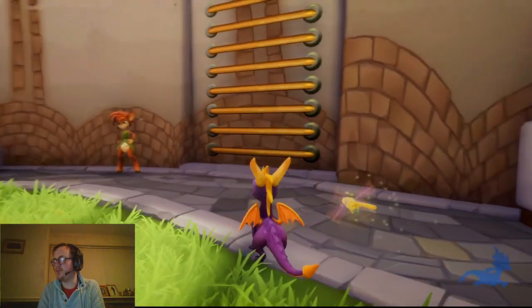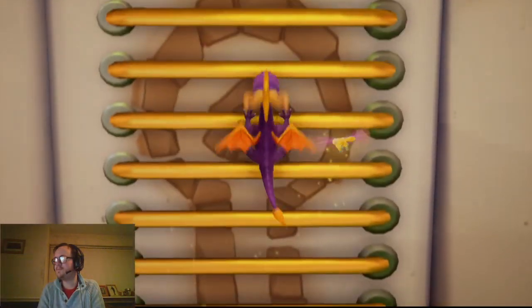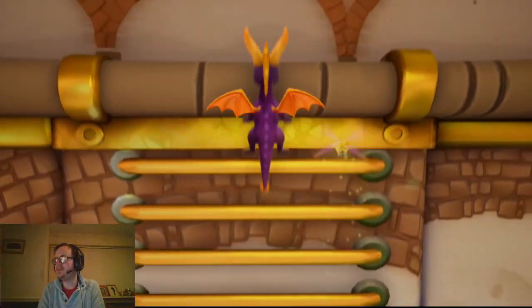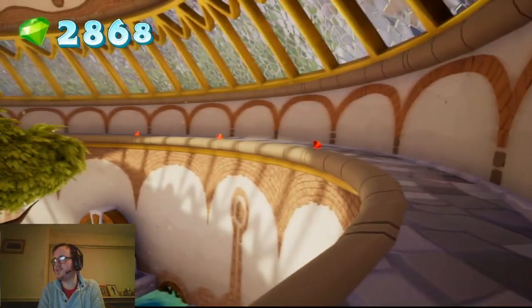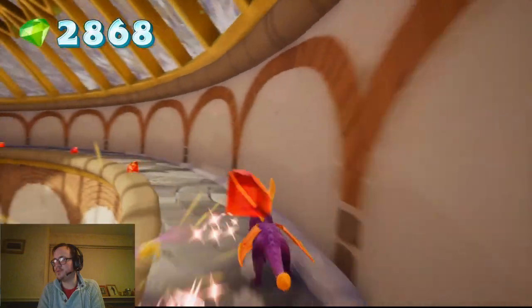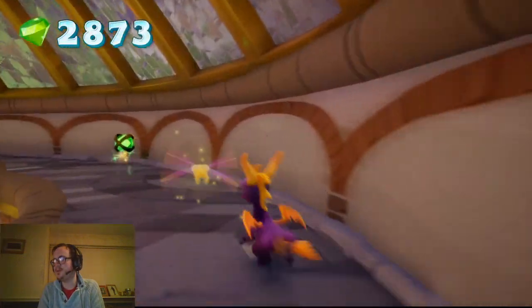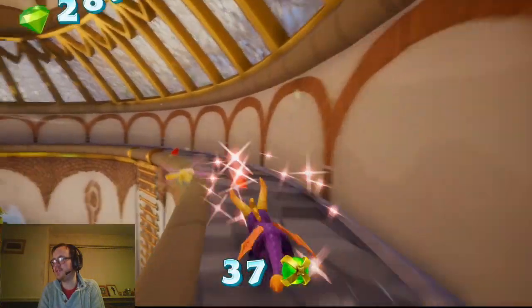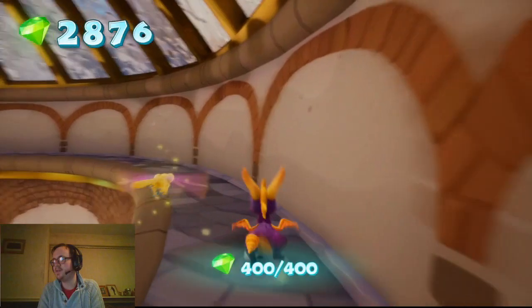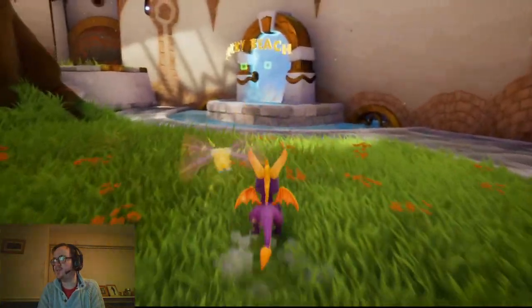Alright, so here's another ladder to climb, so let's go and climb that now. Oh, that's a bit awkward to get up to the top there for some reason. Right, so here's more gems up here. And there is another orb. That's 2 orbs we've now collected, so you just need to find that third one. Alright, so that's all the gems collected, nice. So now I just need to find the third orb.